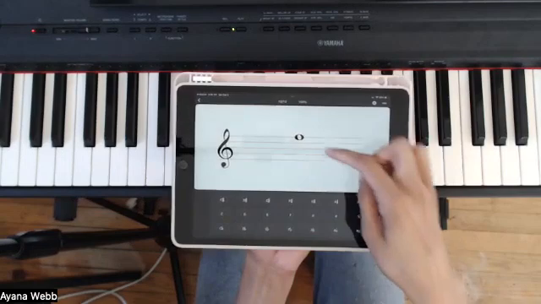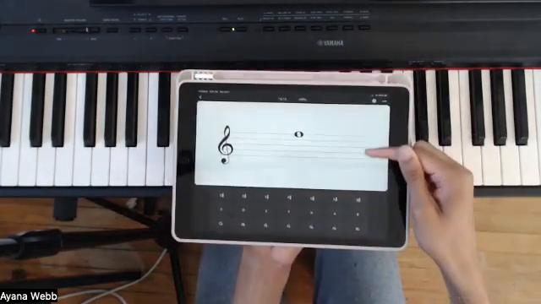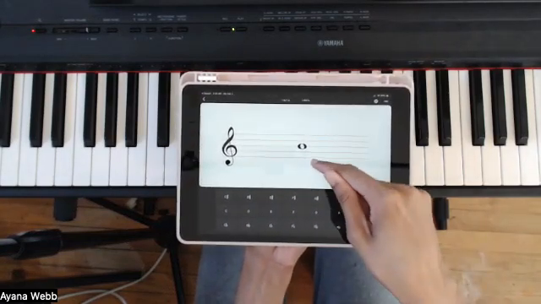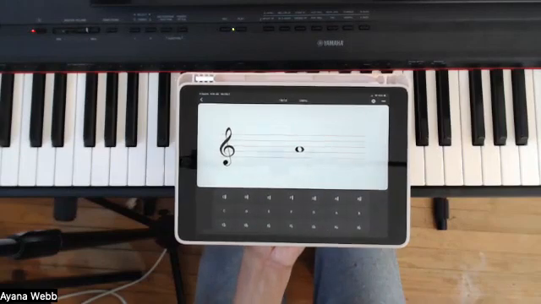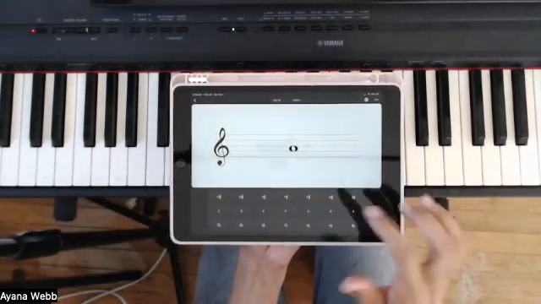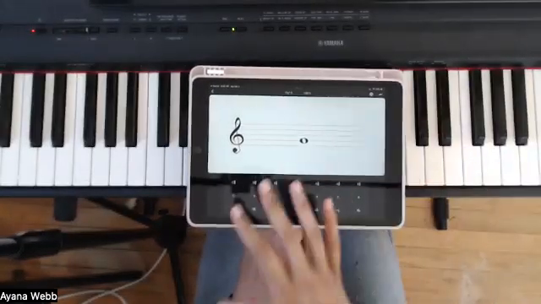But what this does is it gives you a note, and you can use, again, the system, every good boy does fine. And if you get the right note, it will give you another one. And then you go every good boy. And then you get that one. This one falls on the space. You can use F, A, C, E. So this one would be A. And you can do this as many times as you want. It's a very good resource.